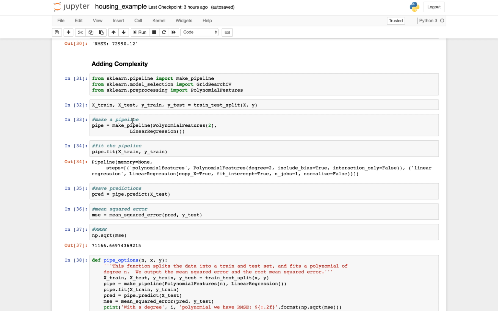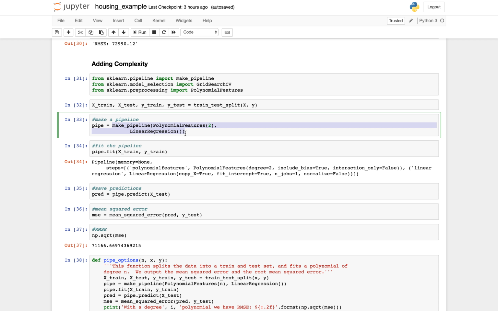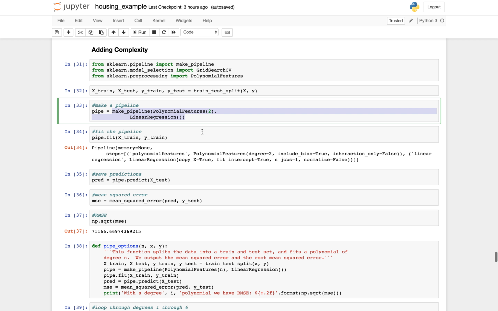We're also going to put some polynomial features in there to begin with. Remember that when we were using polynomial features, after we add the polynomial features, we're going to go ahead and perform a linear regression. So we combine those two with a make pipeline method here. And this is just a quadratic polynomial, so we just add a quadratic term to see how this does.